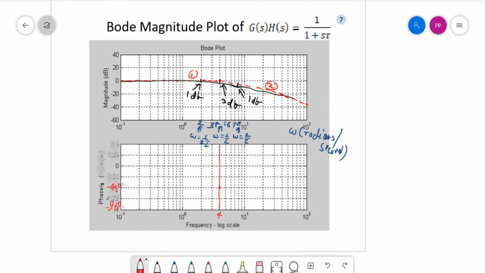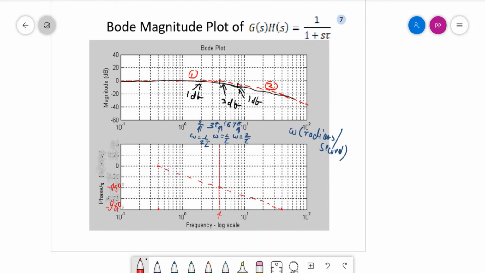When the frequency is very much less than this, at 0.1, 0.2, 0.3, 0.4, this is the point when the frequency will be very much less than 1. So we will consider this point, and 10 times this corner frequency will be 10 to the power 1, means 10, 20, 30, 40. So this point. These two lines we will use to approximate the phase, if we are assuming the frequency to be very high or very much less than 1.